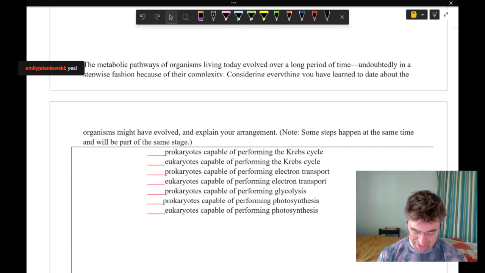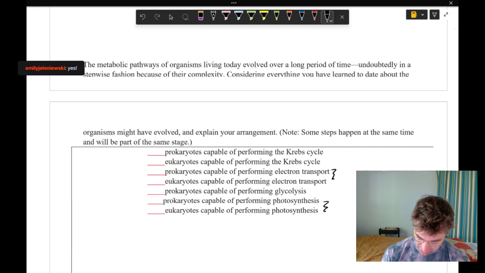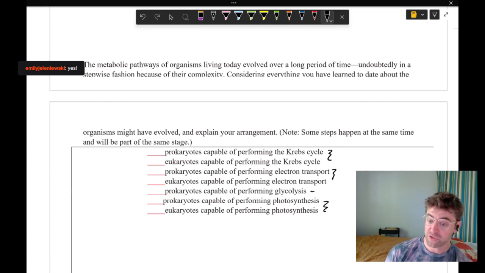So, little test taking strategy here. Looking at these metabolic pathways, we see photosynthesis together, we see electron transport together, Krebs cycle, and then glycolysis is here by itself. Glycolysis, glyco, sugar, lysis, breakdown, simply means the breakdown of simple sugars. For the endosymbiont theory to have taken place, you had to have a heterotrophic organism consuming the other. And this metabolic pathway, glycolysis, is the most simple on this list, at least, right? So this is probably our first one.